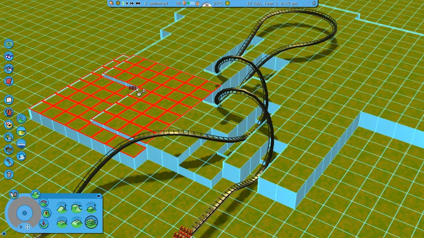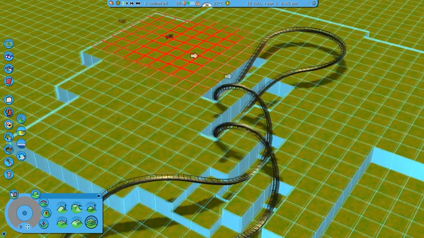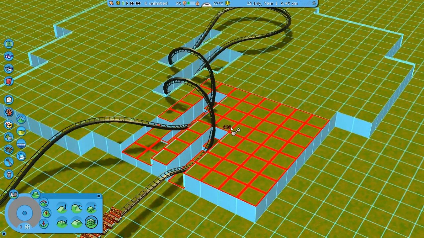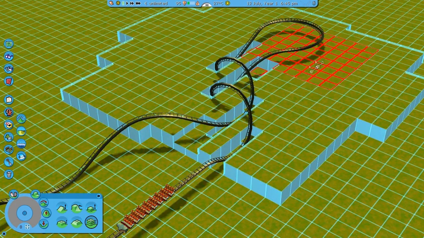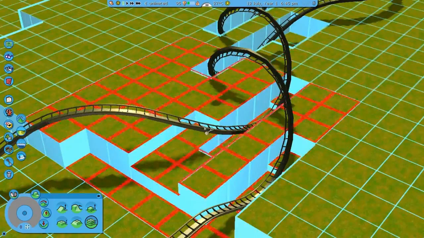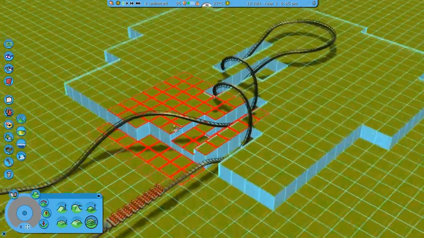This should be about good for now, and the entire idea here is that it's going to be a bit of a foresty area, at least that's what I want to go for. A bit of a foresty area with pathwork around here, and some semi-tunnel sections right here with walls on the sides of these tracks.